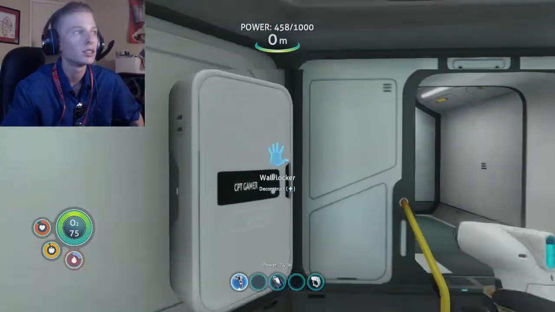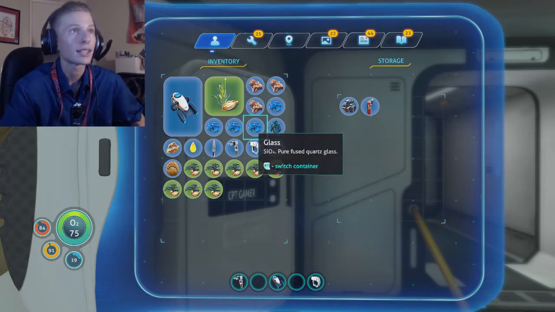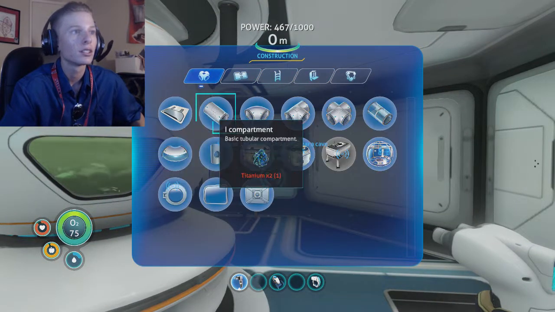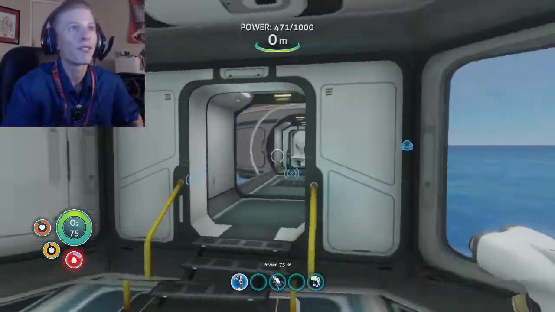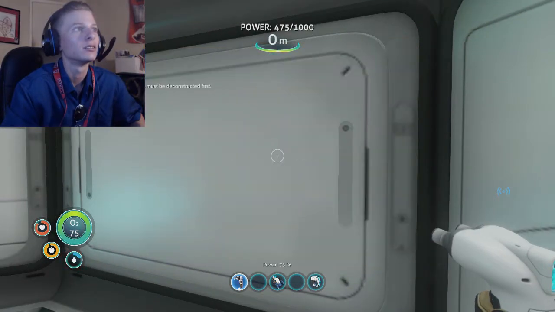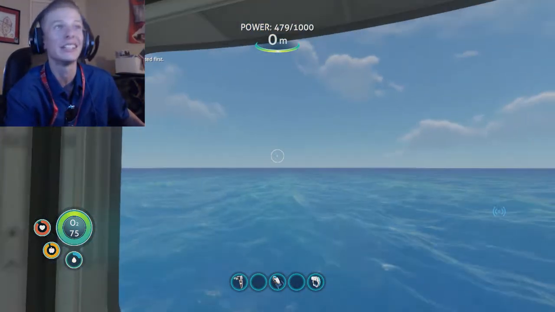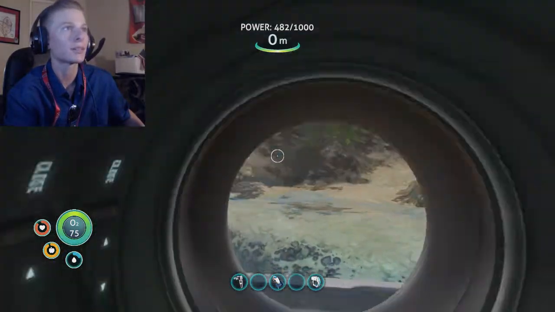Alright, CBT, you got anything? You got 4 glass. Okay, that's not what I needed at this time, but actually I might be able to do something with that. Alright. So, I'm gonna give myself a bird's eye view of the Aurora. That looks nice. Alright, there we go. Wow, that's actually a really nice view of absolute nothingness. That's great. Alright. So that's besides the point now.